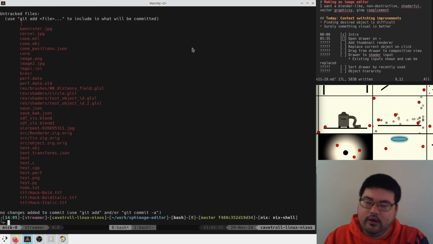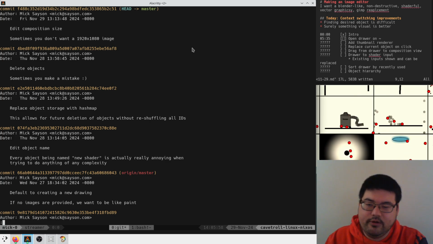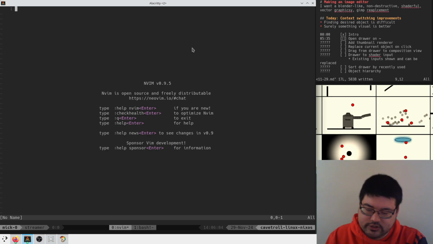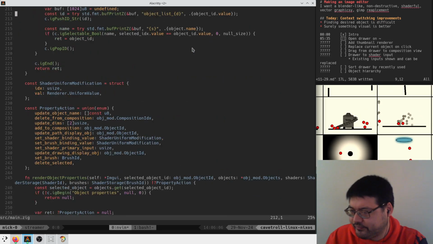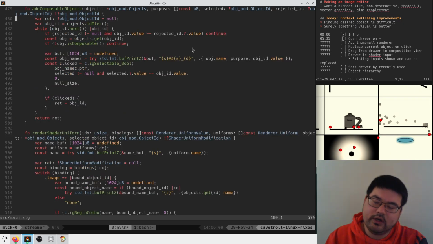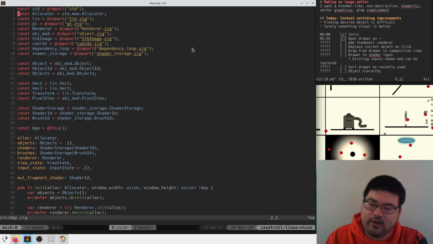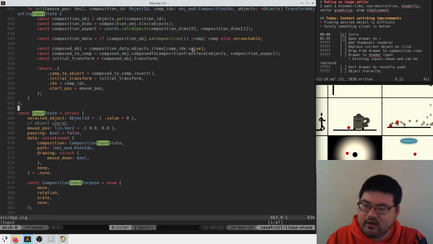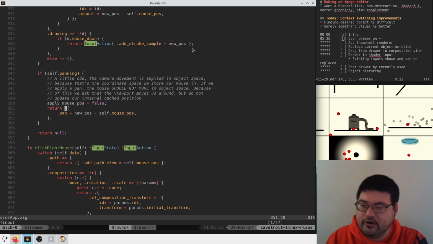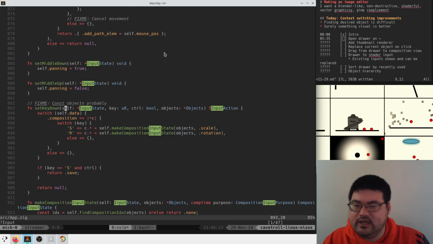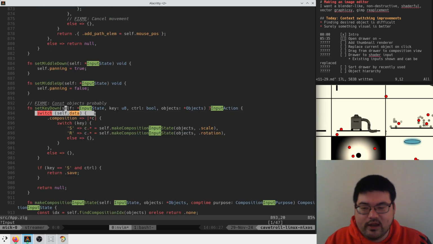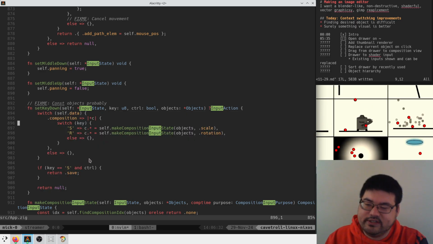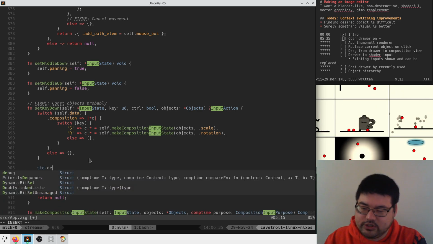All right, what state are we in? We are at the tippy top. We have a clean-ish environment to work in, so I think we're just gonna start moving and grooving. So somewhere we're gonna click the tilde key, and that's probably gonna end up in our application class in our input state handler. I think that's a thing that we have, input state. So I think this is where all of our key presses go. We say, when a key is pressed, depending on what we're looking at, we might behave differently. And I think we're just gonna say, okay, if the key is the tilde key, well, first of all, let's just see if we get the tilde key. I'm not really sure that we do.